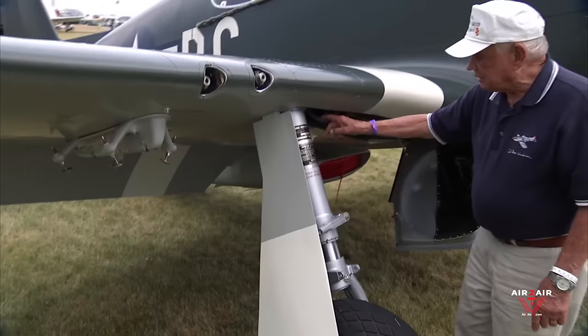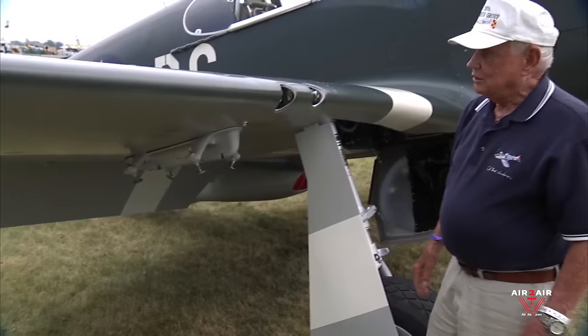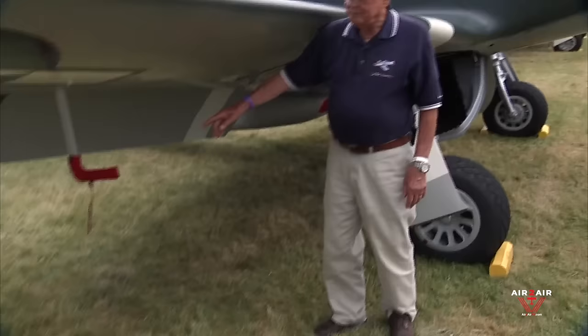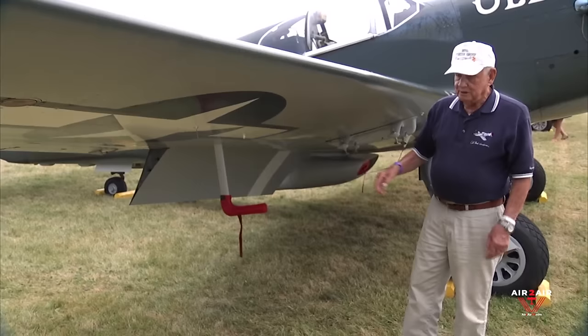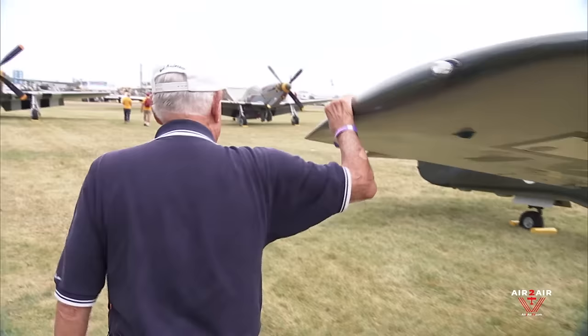Not much else you can check, just to make sure everything's working. Again, the guns, the same thing. Again, on this side, you would check your tank and just make sure it's hooked up properly and look for any visual reference of a problem. And on this side, if you had a pitot head cover on it, it would be removed. Your crew chief would remove it, but if it wasn't, you want to be sure and take that off because it will interfere with the airspeed indication. Smooth leading edge. Come on out here. Same thing. Check all this going back.